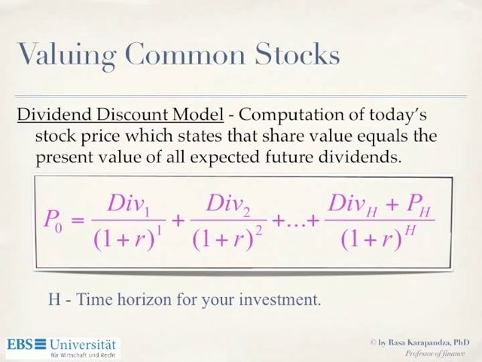With companies, when you buy a company stock, nobody will tell you that over the next 10 years you will get a dividend of $5. Nobody will tell you anything about what you will get. You have no idea what you will get. And even less do you know for what money you will be able to sell this company after 10 years, let's say. Nobody knows that. So valuing companies is a bit more complex than valuing bonds, but the idea is the same. You have a cash flow stream, you have to discount it, and this will give you the price of a company today, the price of a stock today.